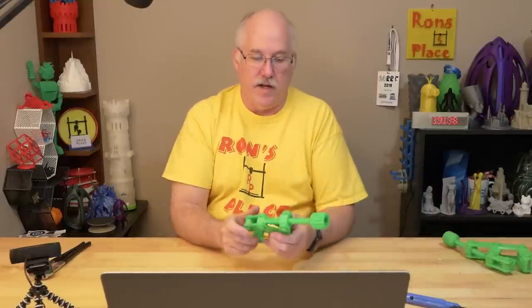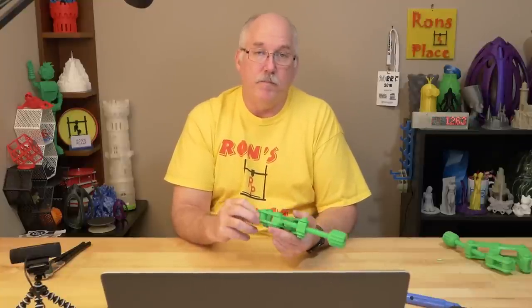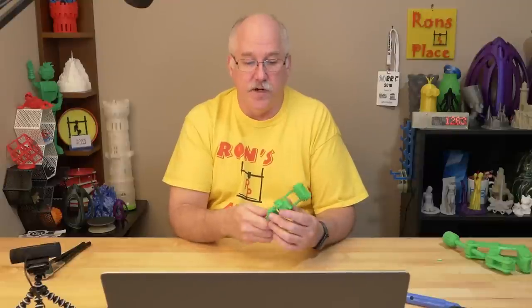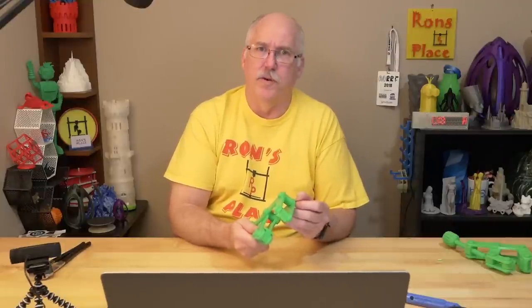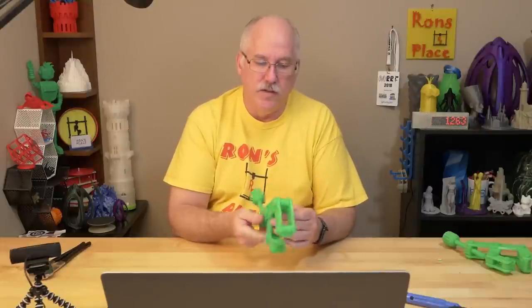And there you have it. Awesome, awesome little print. Again, I printed these on the Prusa i3 Mark III using PETG Green from Makergeeks, and I printed at 260 with a 90 degree bed using Elmer's glue stick as a separation layer, and printed, I think, 0.2 layer height, maybe 0.15. I'd have to look again. I can't remember. But it printed just fabulously. I mean, just absolutely flawless. And I don't often say flawless, and it is.